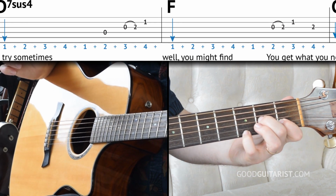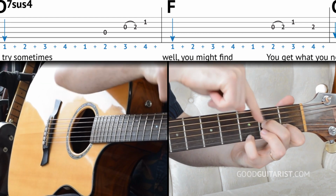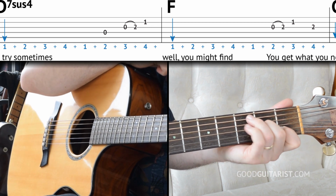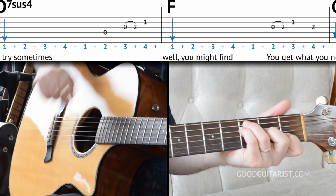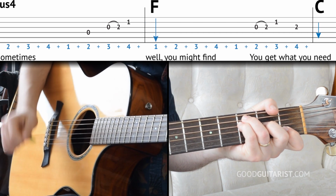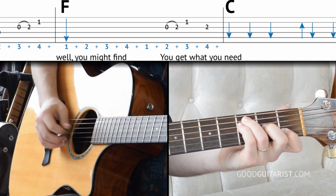And then we're going to switch to our F chord. And we already have 2 fingers in the right spot, our first couple fingers. So all we got to do is lift up these other ones, pop them where they belong on the F chord. Just a downstroke on beat 1. 1, 2, 3, 4, 1. And then here on beat 2, we're going to do one of the same embellishments that we did before.